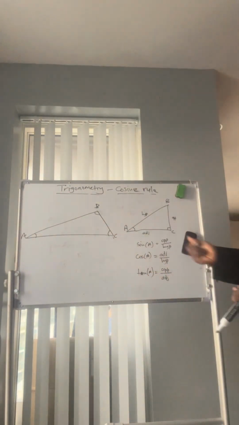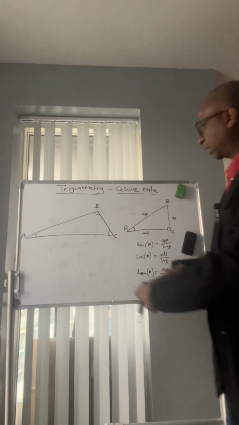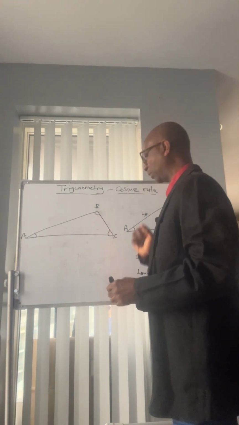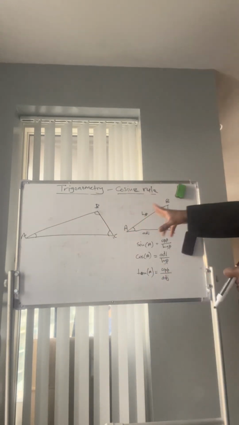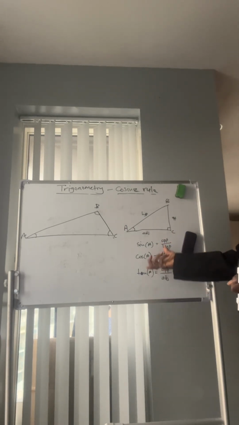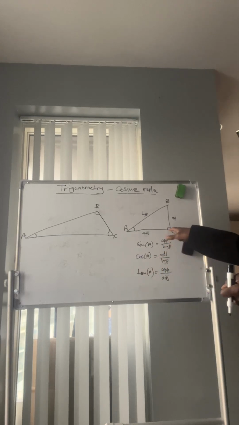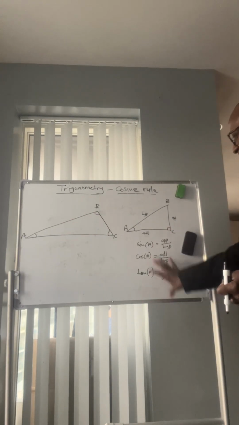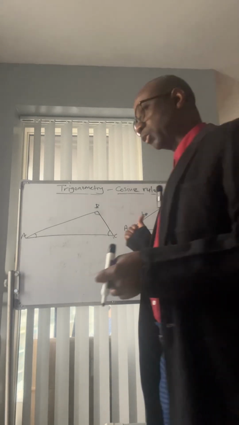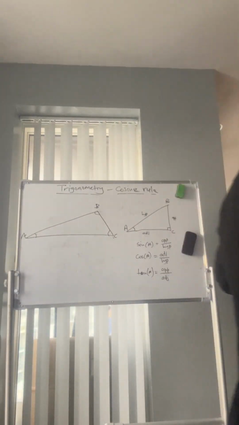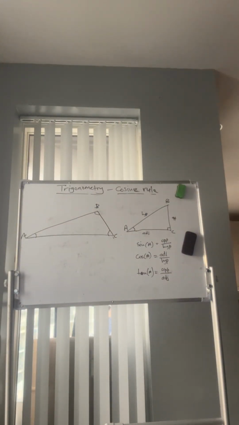So suppose now you have a triangle like this, and you are given these 2 sides, and given this angle here, then they ask you to find the remaining missing features in the triangle. What do you do? You cannot apply this rule, because this rule is only applicable when one of the angles is 90 degrees. There is no 90 degrees there, so you don't apply these ones. That is why the cosine rule and the sine rule come in. But today we are just going to do the cosine rule. We shall come to the sine rule later on.